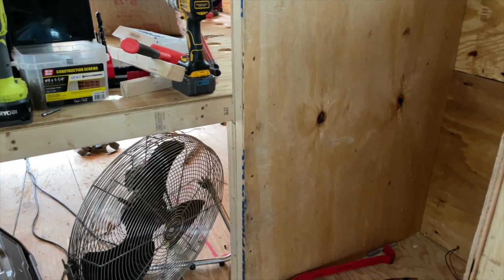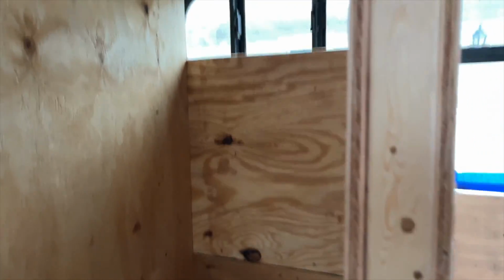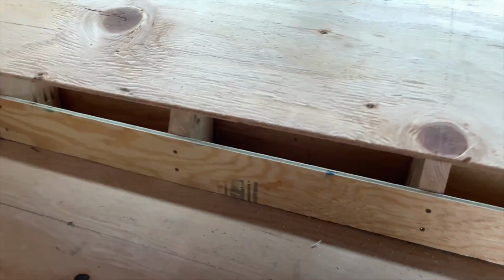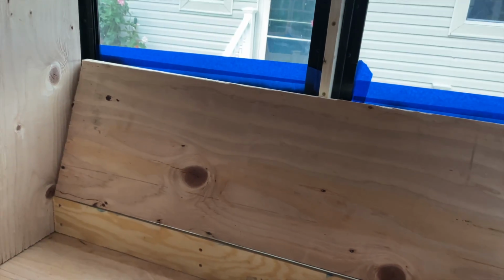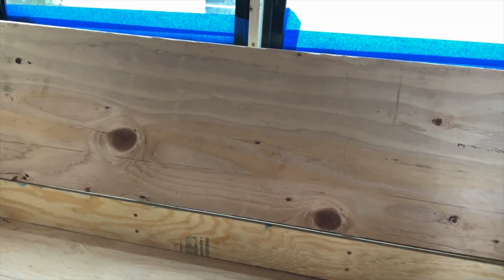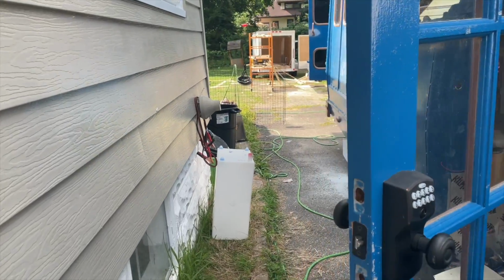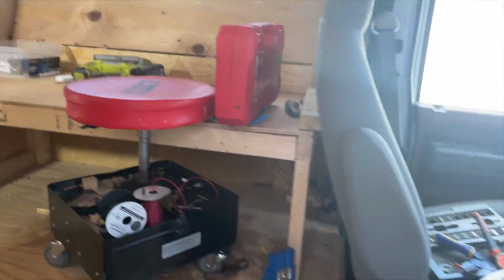Okay. So we are wrapping up for the day, but I got the rest of the walls, well, except that little corner bit, for the bathroom installed. Also, we have ourselves a new bench seating area for Christy to sit while we're driving, but in true schooly fashion, it's multi-purpose. So we have some storage back here. Christy is actually working on ordering the cushions for this now, so shortly we should be able to use this part of the bus. Okay, so we're at the end of the day here on Thursday. So let's take you inside and show you what we did.